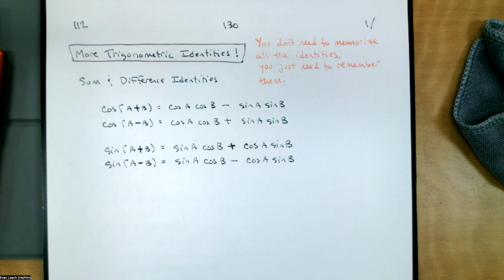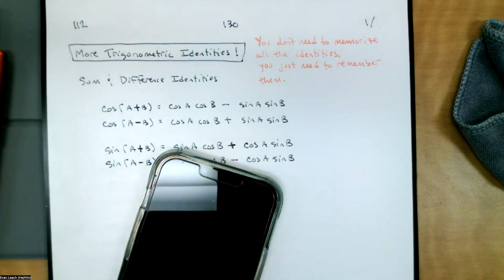So you've got to remember the categories of trig identity that exist so that you even have a chance to look them up. If you have no idea that trig identities of this form even exist, then you don't have a chance to look them up. But if you remember that they exist, it's like, well, isn't there an identity for that? And you can remember a little bit of the form, then you can look up what that identity is to see if it will help you.